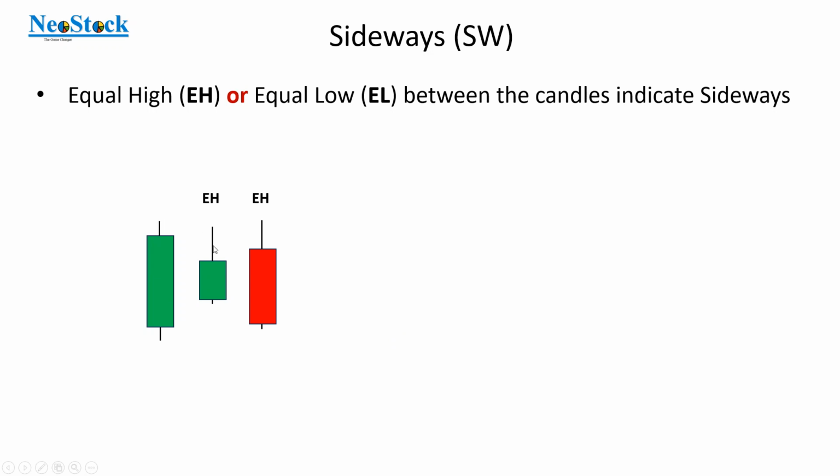See, when you are comparing these two candles, it is an equal high. So you are not worrying about what the low of the next candle should be, whether it is a higher low or a lower low. We don't bother about that. Once it gets an equal high, that's it. Immediately it is a sideways trend. Similarly, if any candle has an equal low, you need not worry about the highs, whether it is a higher high or lower high, whatever it is. If an equal low is there, immediately we can say the trend is a sideways trend.